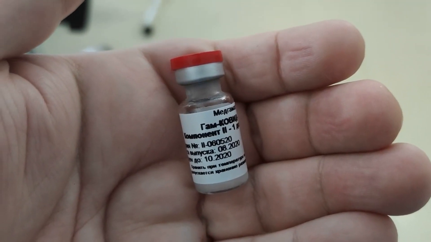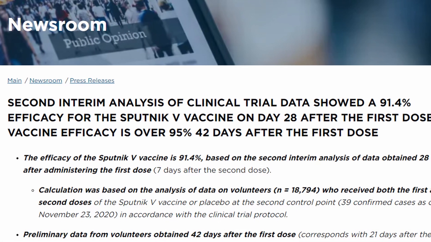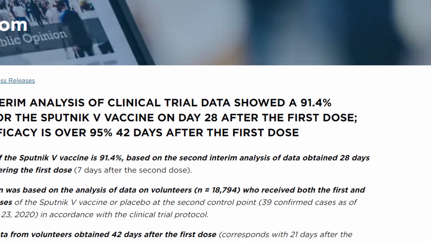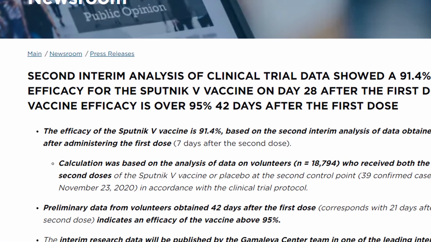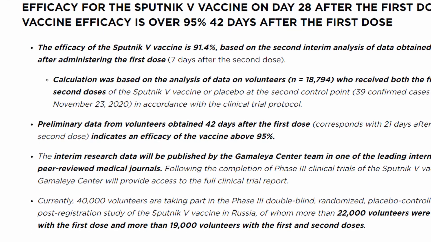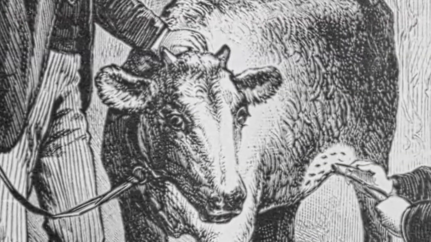A preliminary report on phase 3 trials was published in November, and it was claimed that the vaccine was 95% effective. But even the developers themselves admit that necessary trials of the drug will continue until at least May of next year. At the same time, however, they say that the technology to create a vaccine is well tested and the effectiveness is so high and obvious that it can be considered proven based on preliminary calculations. They have a point there.